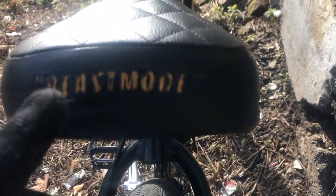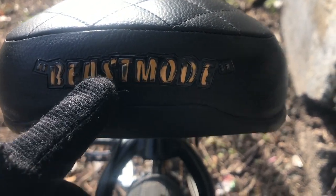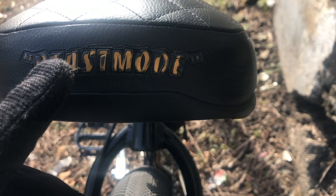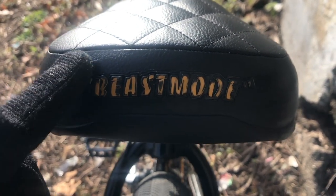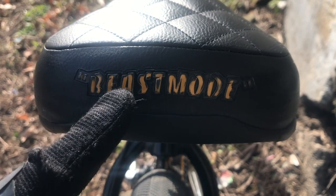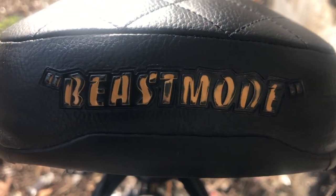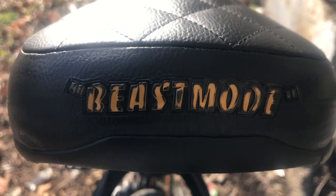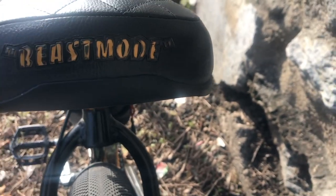So I want to show you guys that there's some paint smudging or paint blemishes right there in the lettering. That's sad, you know, considering that it hasn't really been used much and it hasn't fallen on that. So I would expect those to still be nice and gold. Maybe a quality control issue, or I don't know, but I'm planning on leaving this bike hung up in the future, you know, as a collector's item. And it's sad that that shows usage.